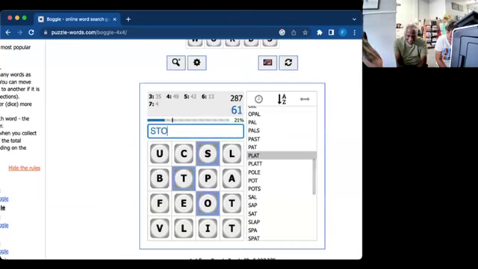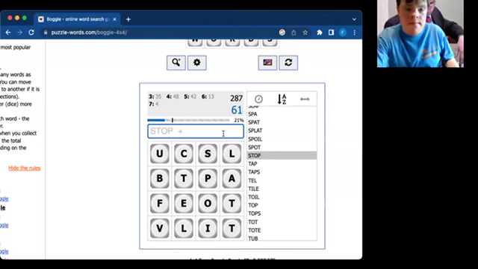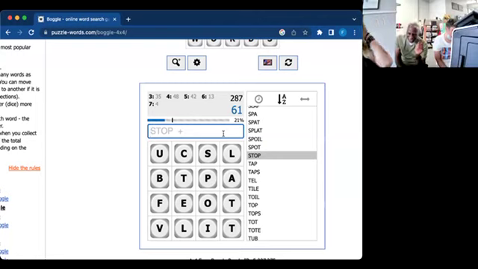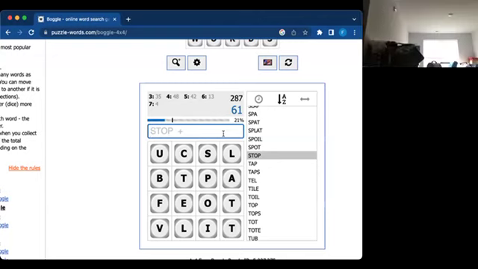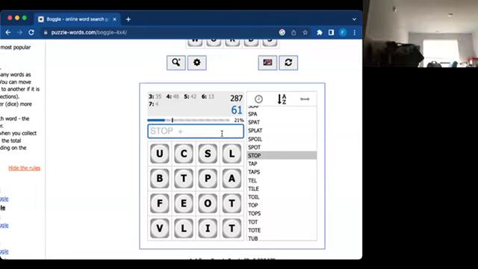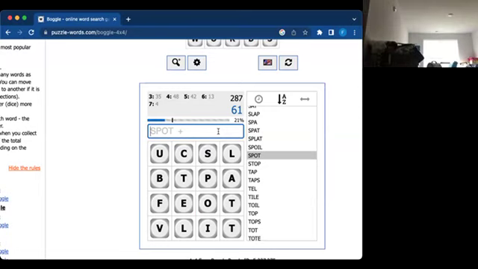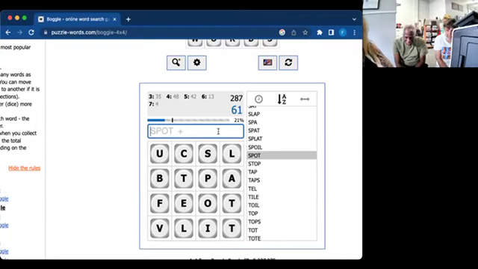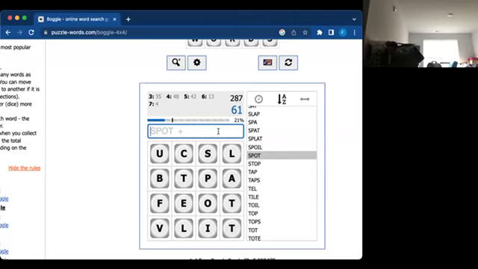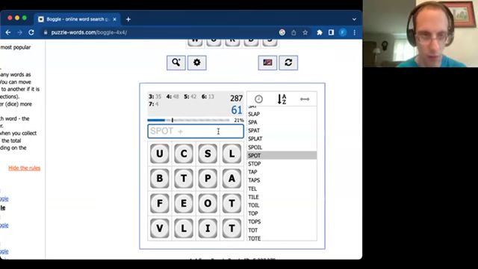S-T-O-P. Stop. Yes. Tub. T-U-B. Yep, I just put tub in. What? Stop. All right. I'm missing the U. Spot. S-P-O. Did we do that? We have spot. Can't do stops. We can't do spots because we only have one S. S-P-O-T. Spot. We need another S. Shame we only have one.